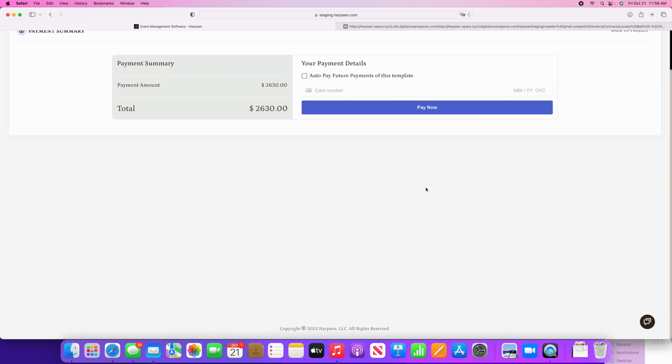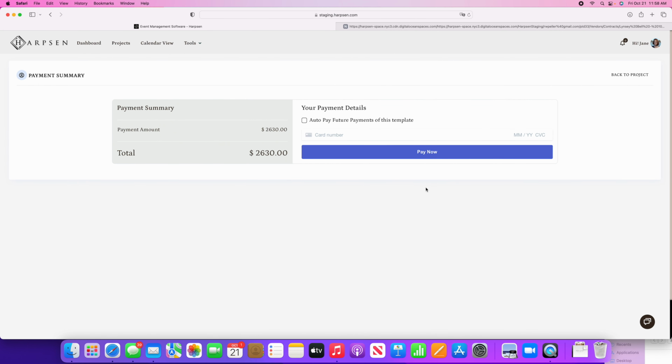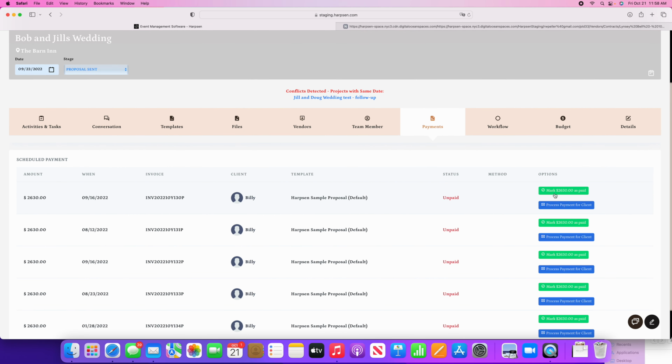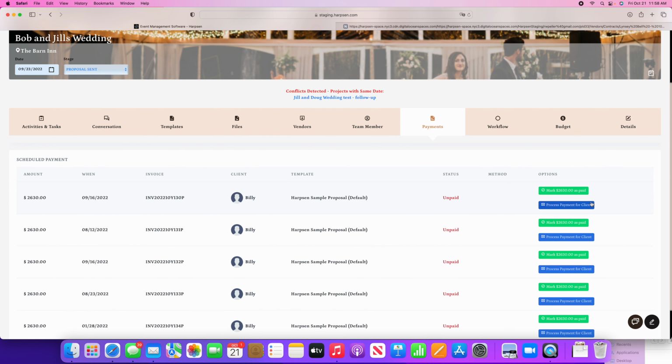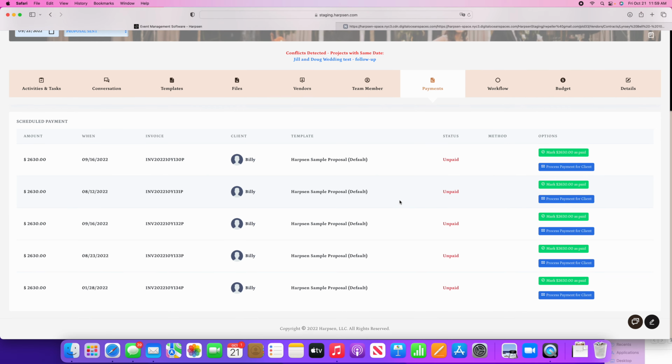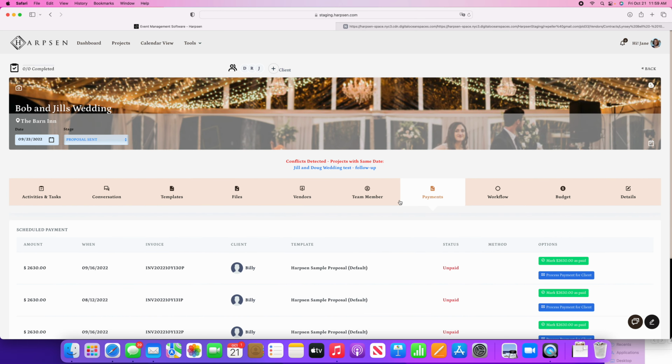We do have a partnership with Stripe, and so everything goes through the third party, so that none of that information is stored in our system, which is for privacy purposes. You can go right on the phone, enter the amount, enter the card number, ask if they want to auto pay for future, press pay now, and it'll automatically pay for that space, and it'll come up here and mark as paid and say that you've processed it yourself and they didn't. So it keeps a receipt and a log of all of that as well, which is really great. So this is specifically through you and your client.